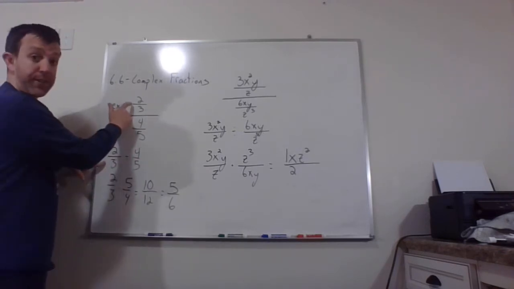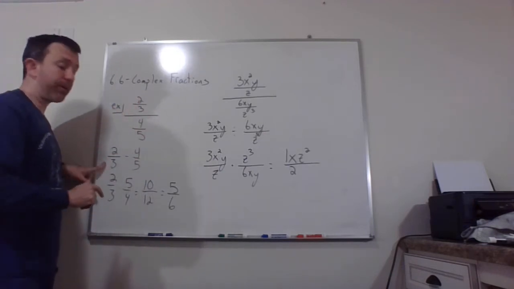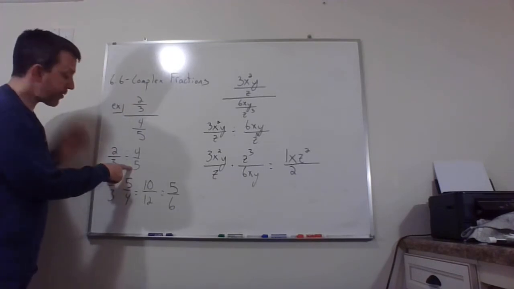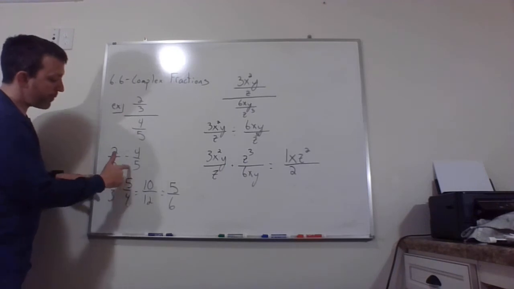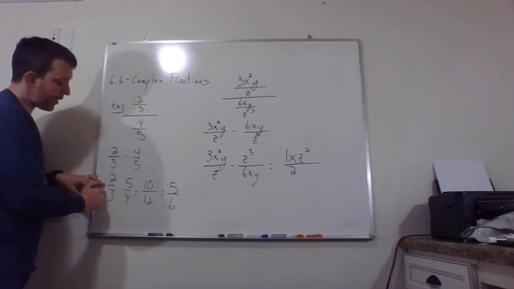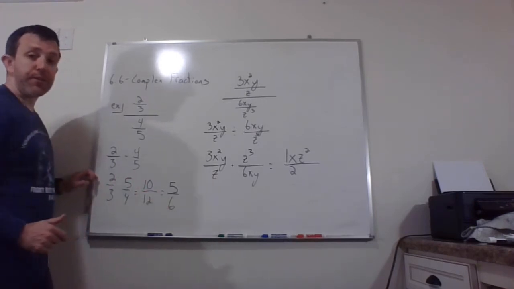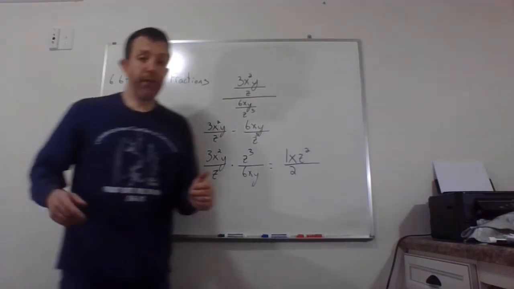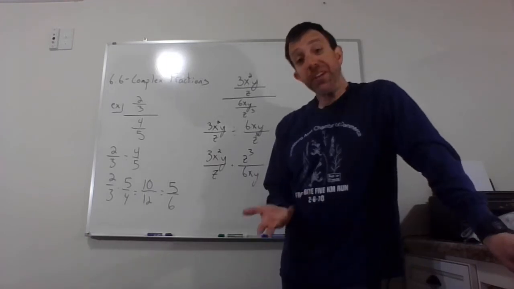Make sure that the top part of your complex fraction goes first. That's really important. And I recommend setting it up as a division problem before we move on, just to be safe. So we know that when we divide fractions, we can flip the second fraction and multiply. So we multiply straight across, you get 10 over 12. They're both divisible by 2, so we get it down to 5 over 6. And our first example then ends up being 5 over 6, and that's really how a lot of this is going to work.